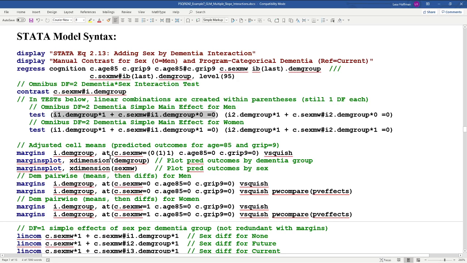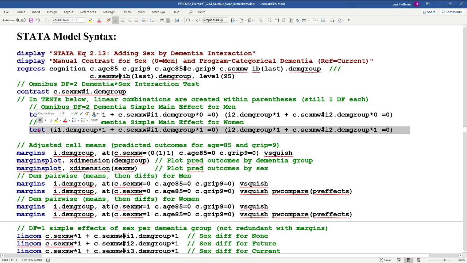So this describes how you would ask for a group difference of the 1 group and a group difference of the 2 group. So in this case, 3 group is the reference. And so you're saying put 1 equal to 3, so make it not allowed to be different. And then make 2 not allowed to be different either. And then for women, the same idea holds, but you're also combining the effect of the interaction. So to get to what it is for women, it's what is the difference in men, what is the difference in the difference for women. You put those together, you get what it is for women, and then the equals 0 says, no, don't allow it to be different. So it's like, what if there was no differences across the 3 dementia groups in women?